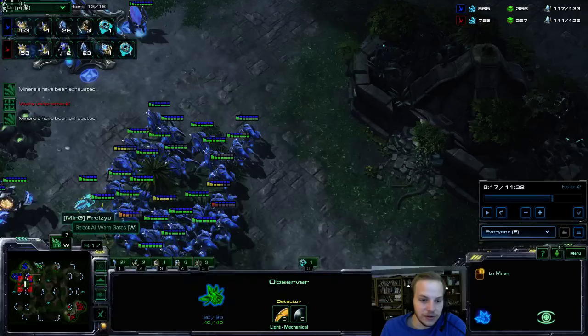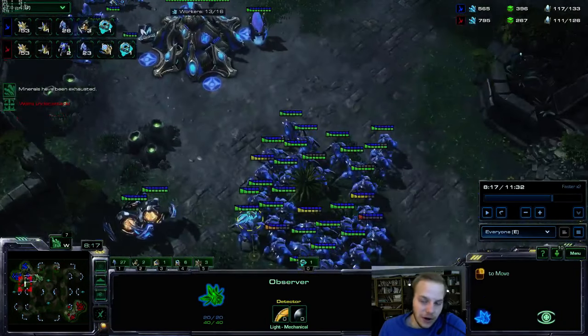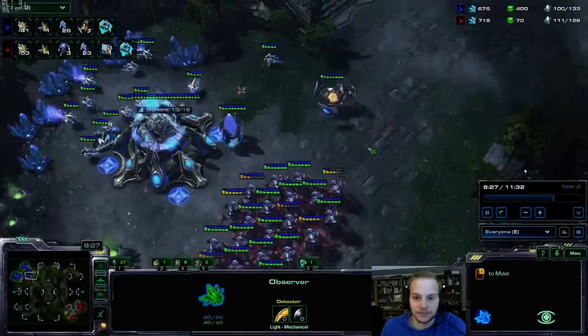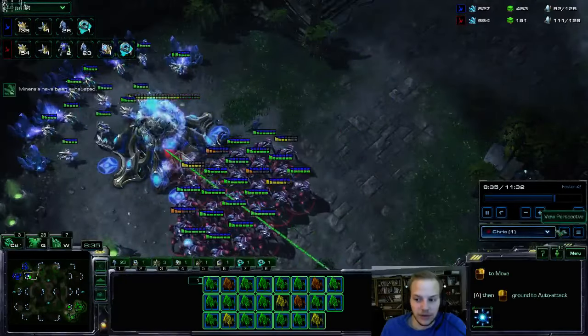He's got one observer in his army, and he's got two DTs in his mineral field, and it's hard to win a game when this happens to you. But, okay, see, then they can kind of fall apart, kill disruptors like that. So as we can see, things kind of go well for us there. We get a couple disruptors.